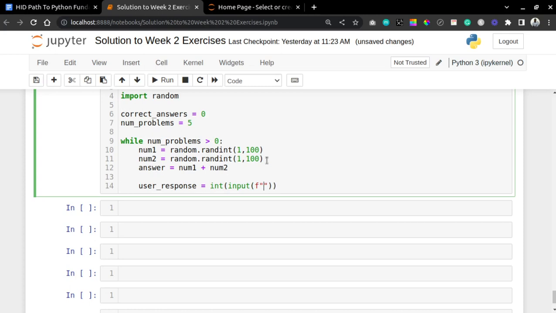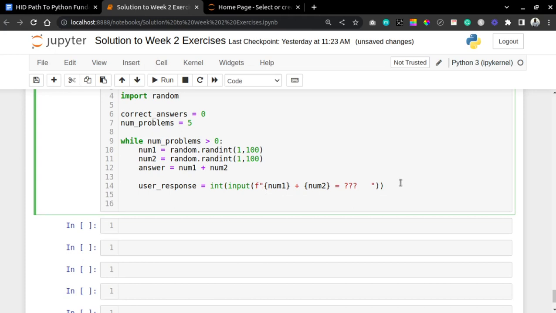So you can just say num1, now say if user answer is the same thing as the answer that the program gave to us.